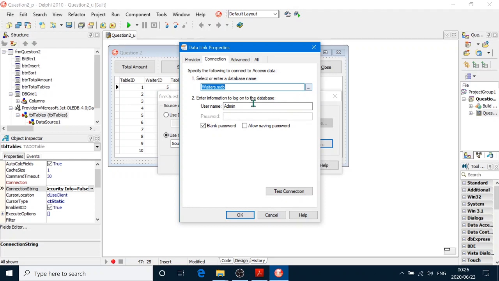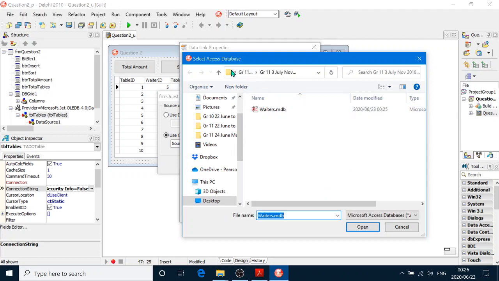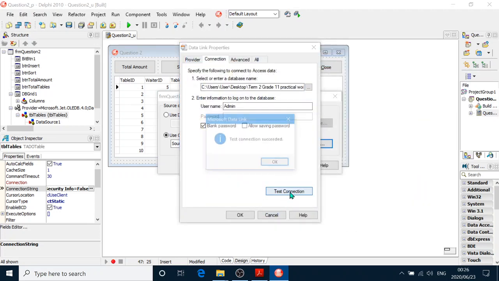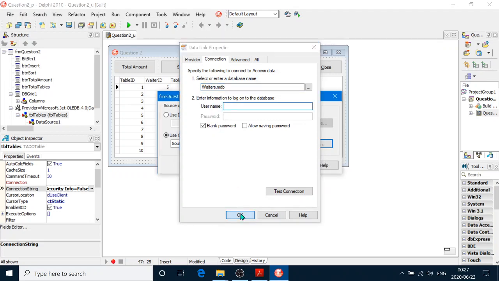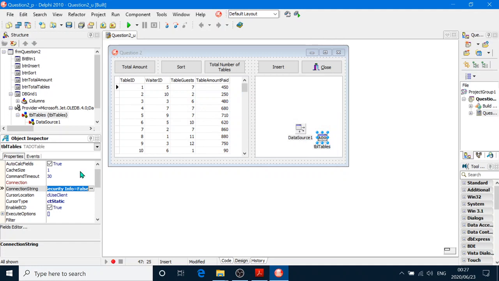Well, it is already, you don't have to, because then you click the 3 dots here and you navigate to the folder where your table is. Click on it, your database I mean. Click on it, click on open, and then test connection, and then delete the path so that that doesn't ever happen again to you. But sometimes I found that the path actually does lose its connection for some unknown reason. Delete admin over here, click OK, and click OK, and then make sure the active property is true, ticked over there.